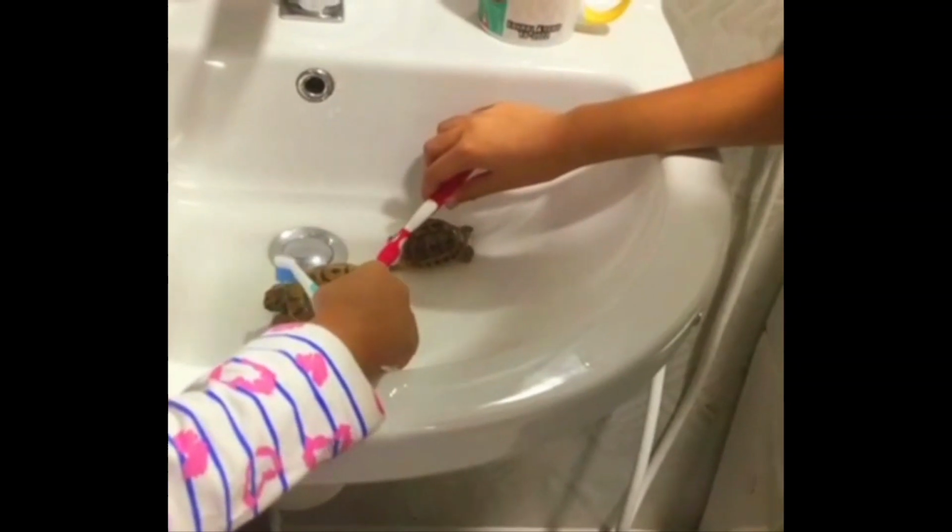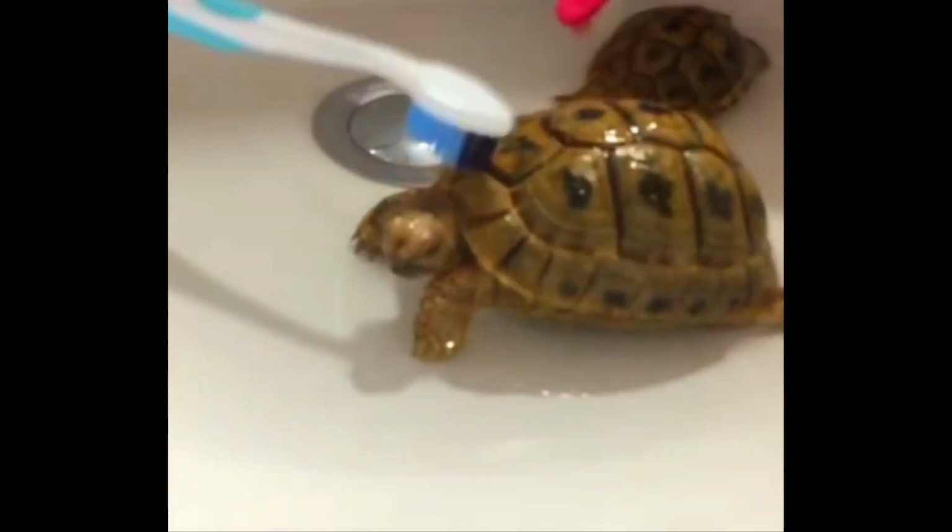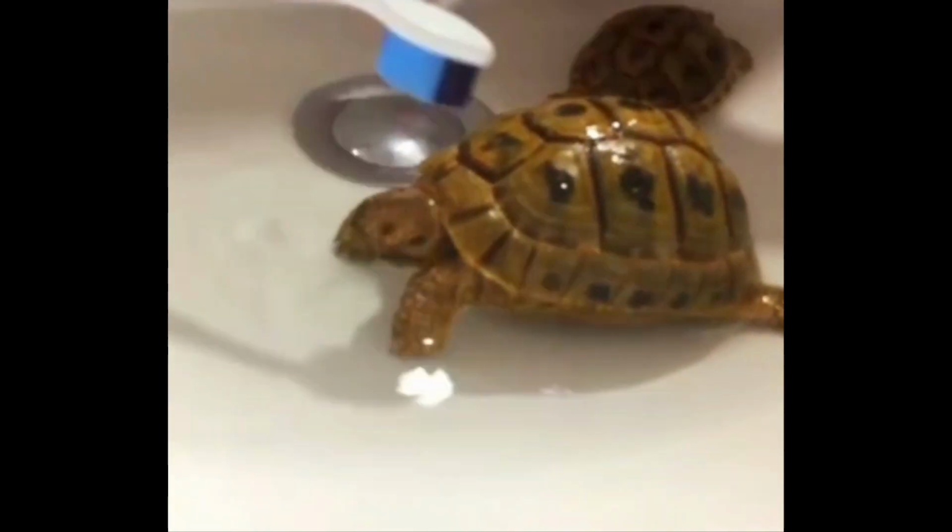Wow, look at this brave girl. She's putting her head out so much. She's such a brave little girl. Come on, see? She's keeping it out. Good girl.